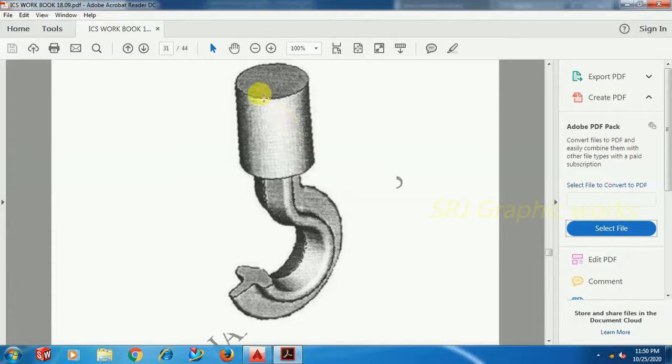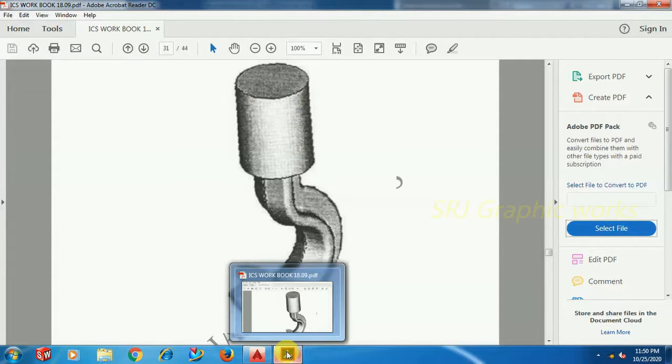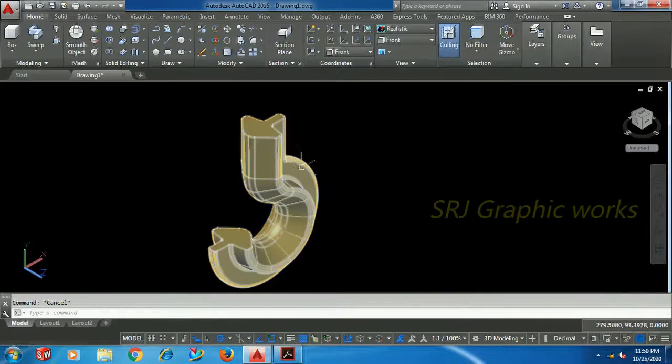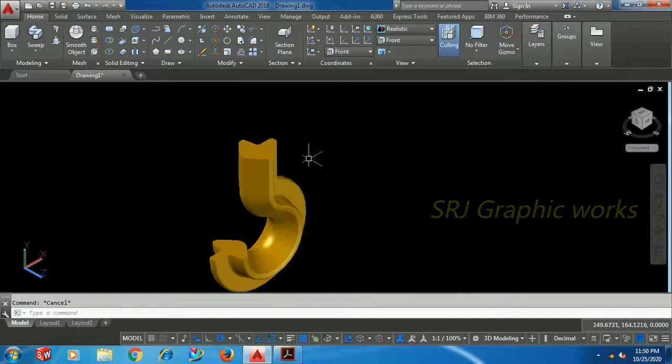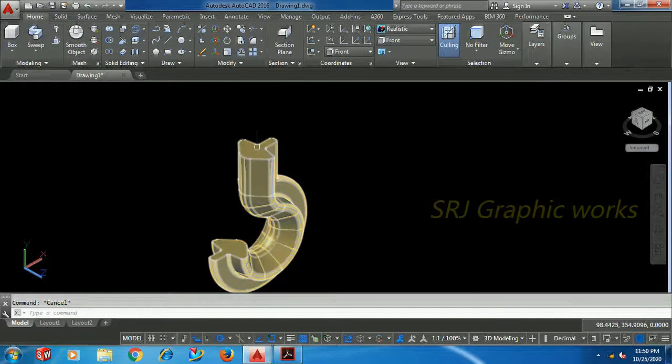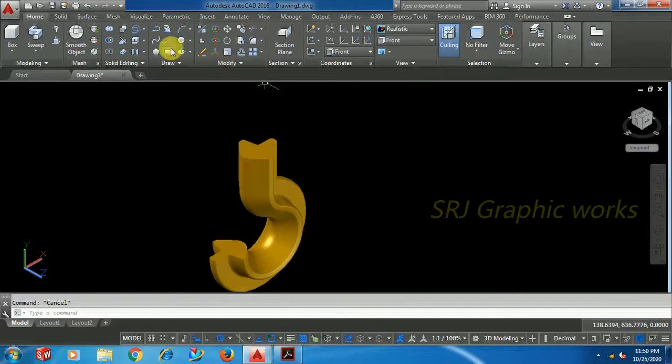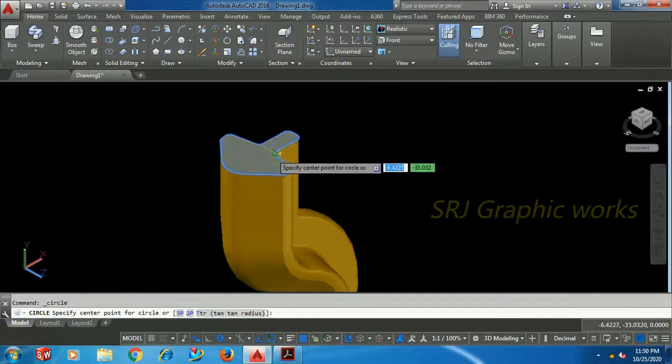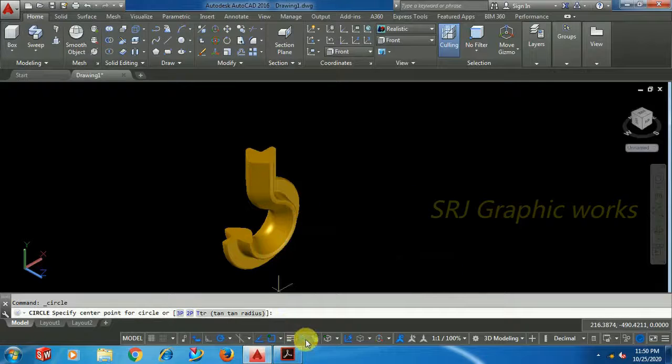Then create a circle on the surface or just create a cylinder beside this. You can create a circle on the top by going into circle. The center is not tracing. For that you have to select this 3D object snap.